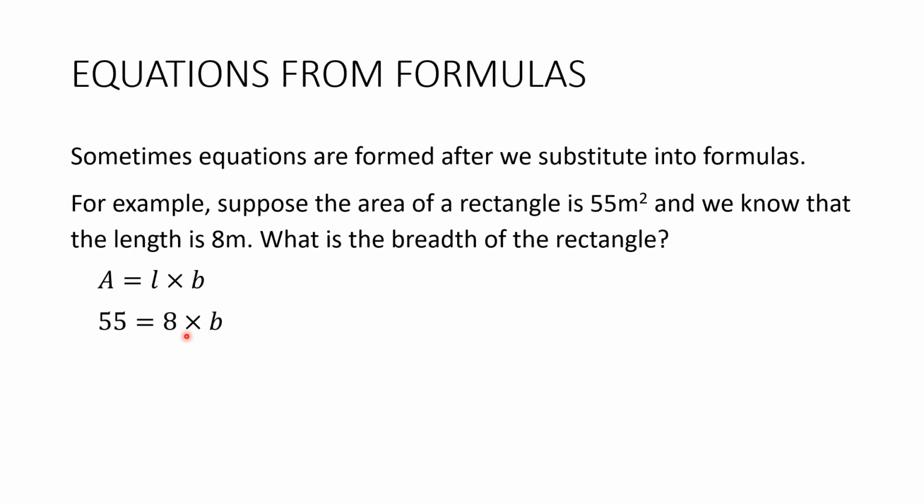Let's solve for b. We want to get rid of this 8. It's a times by 8, so it's going to come over as a divide by 8. Now in this case, I'm going to use this divide by sign because this is a real life situation and a fraction's not really going to be very useful to me. I want a decimal answer. Just doing that on the calculator, I get 6.875 meters. I might even like to abbreviate that to 1 or 2 decimal places.